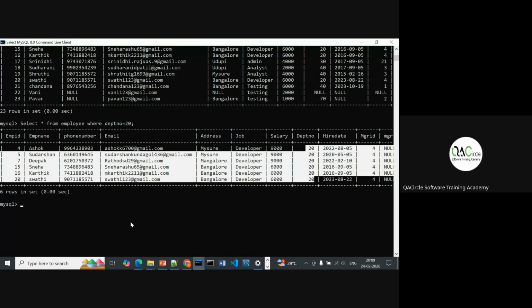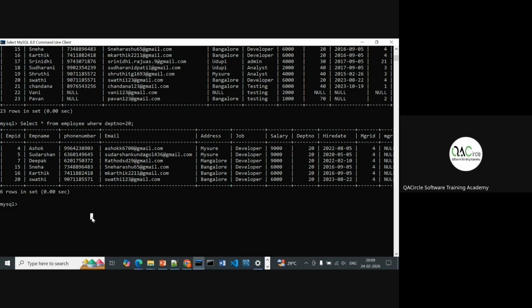So now let's see this. I want the count function only, correct? Because here I am finding the number of employees. So how do we execute it? Select count of, what is the column name I have to give? Should I give star completely? So I should give the star. I need the count, right? From employee, where department number is equal to 20. So I'm getting 6.